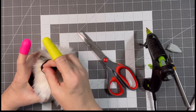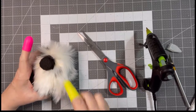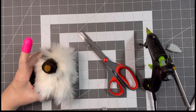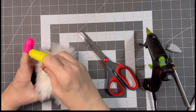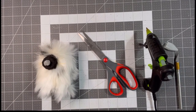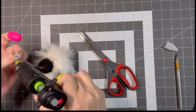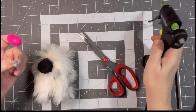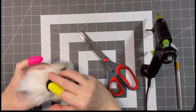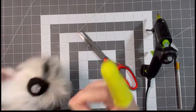Next, we're going to attach the nose, and I'm just using a pom-pom. You can buy them at the Dollar Tree. I had the little silver, or I have a little brown. So let's see. I think I like the silver. That looks cute. I'm going to glue that on there. And I'm going to put the glue on the pom-pom and then just attach it in the middle. Okay, like so. And that's his little nose. Y'all, this is turning out so cute.